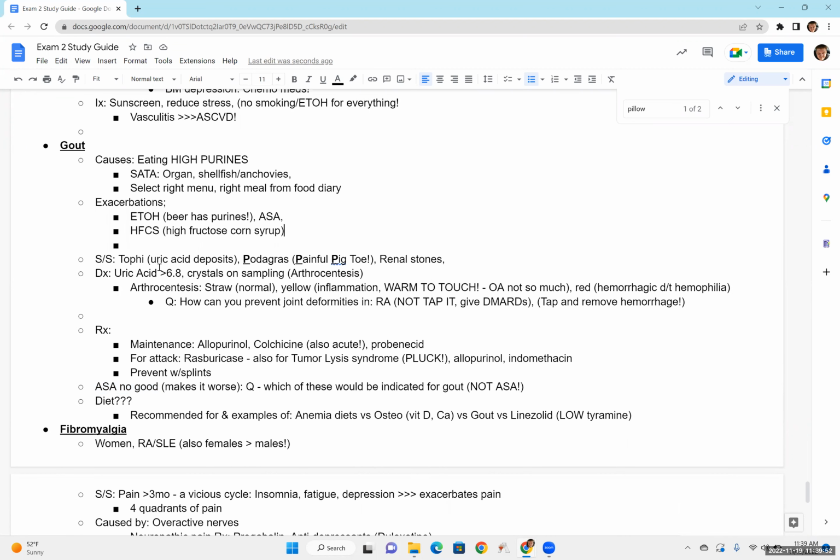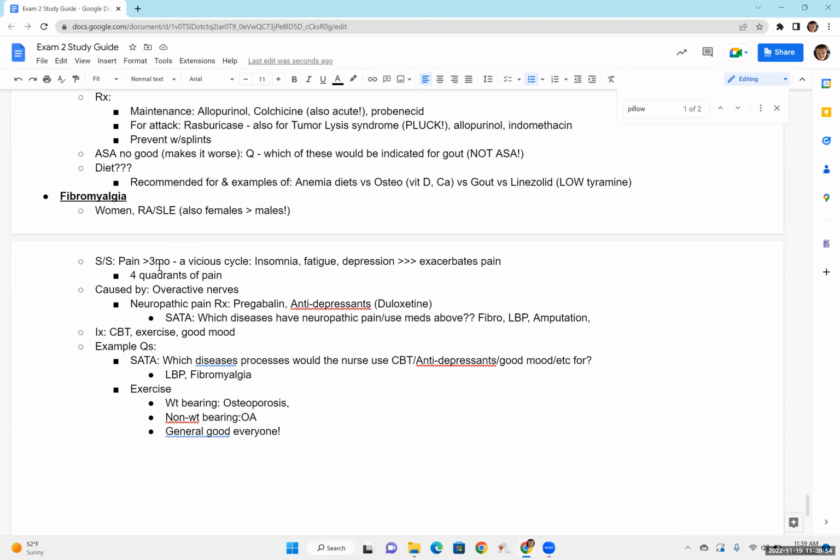All right, so that's gout, and then fibromyalgia. It's kind of not wishy-washy, but it's still important, but there's no official diagnostic test you can do. It's all based on their symptoms. They got pain, right? And they got pain for 3 months, and they got pain during menses. They got pain that's out of proportion. So we have to give things that are stopping pain signals.